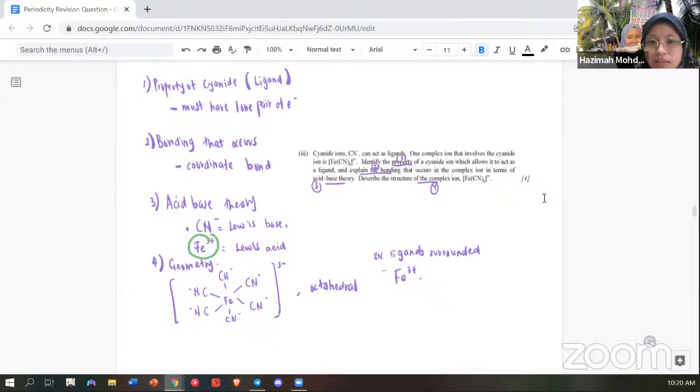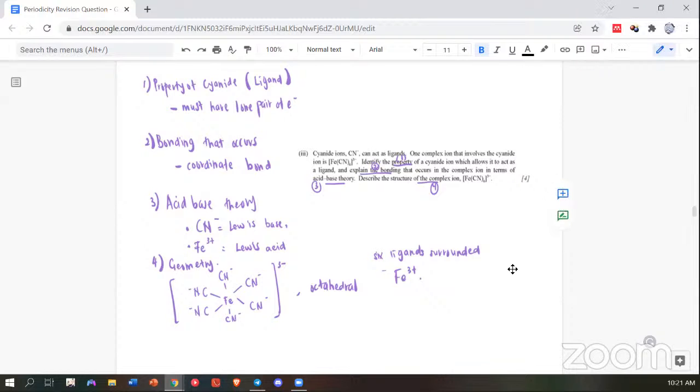And the fourth requirement is the structure of complex ion. So we draw je lah macam ni. Sebab dia ada 6 kan. So kalau kita dah belajar chapter 4, kalau ada 6 macam ni, dia punya structure ialah octahedral. Okay, and then dia kata describe. So describe, kita kena cakap 6 ligands surrounded Fe3+ ni. Tapi kalau nak lukis pun better lah macam you dah describe lah. Tapi cakap juga yang 6 ligands ni surrounded Fe 3+ ion. Okay, so far ada soalan tak?